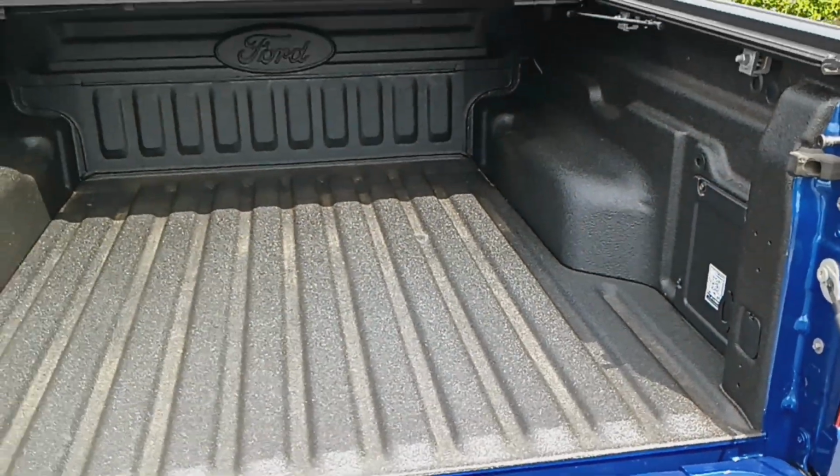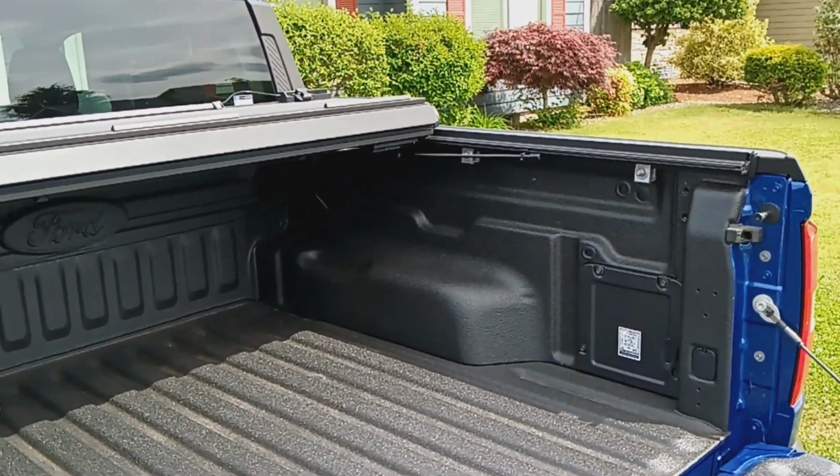All right, so that gives you just a quick tour of the bed of the truck and how the tonneau cover works.